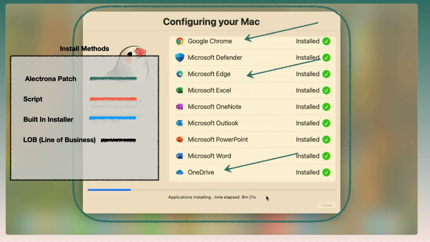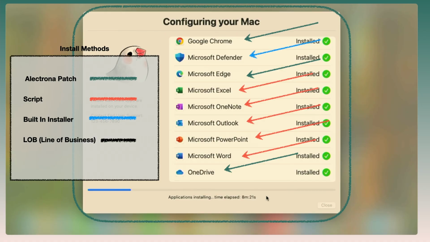As soon as it gets to the desktop, all those apps are getting installed. You can also use script-based methods to install your apps. You can take a script, curl down your installer of choice, and install it through that script. So in this demo, we are installing Microsoft Office, Company Portal, which we'll come back to later, and then Rosetta 2 is coming through a script.